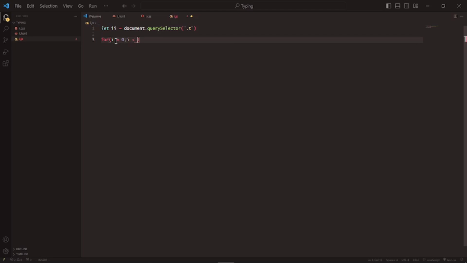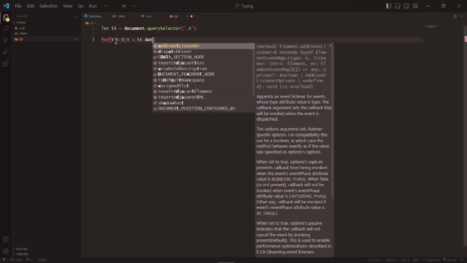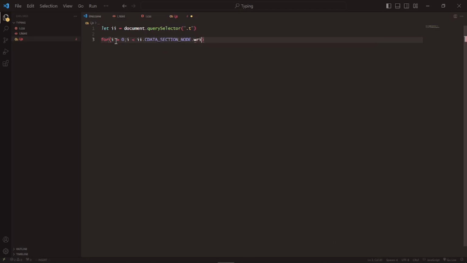i is less than i.dataset.write. Hey, no, I don't want that. dataset.t, oh yeah, dot length, and then i plus plus.